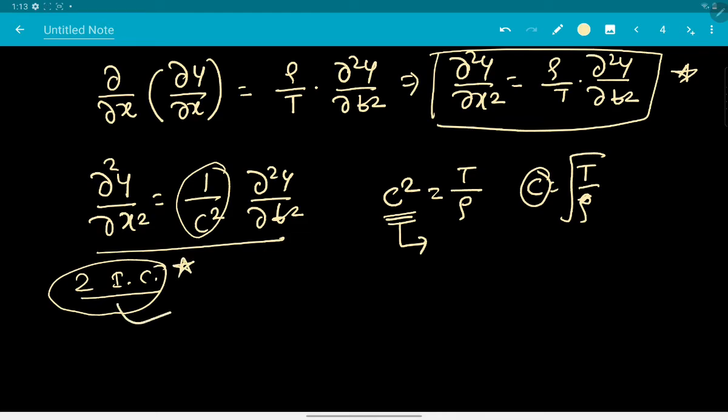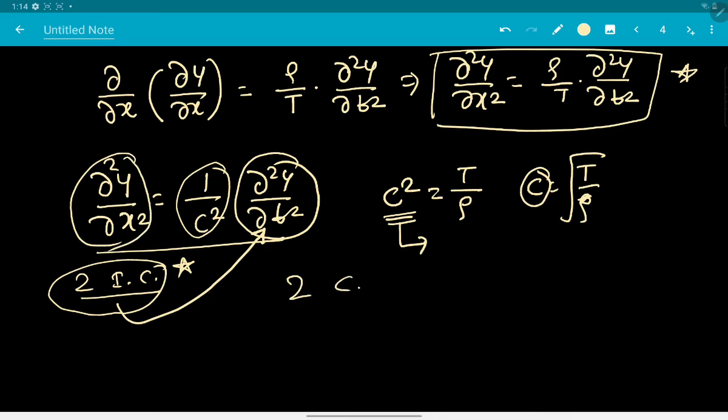These two initial conditions are needed because you have second order dependence on time, but you also have second order dependence on space, so you will also need two conditions along the space direction. That is called a boundary condition. So you have two boundary conditions and two initial conditions, and therefore this problem is an initial boundary value problem. You have initial values specified, and you also have boundary values specified. So let's have a look at those conditions.